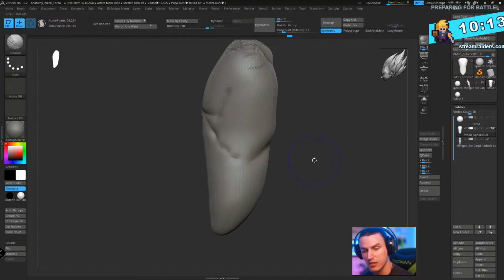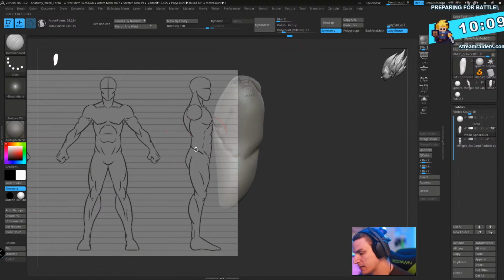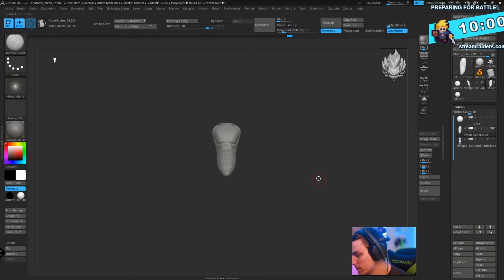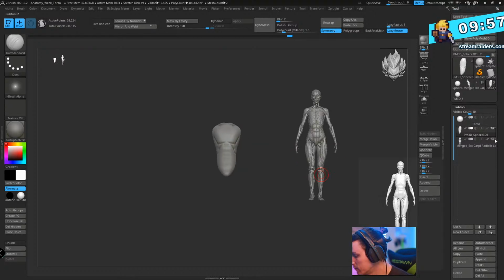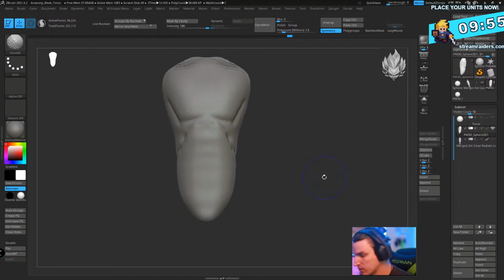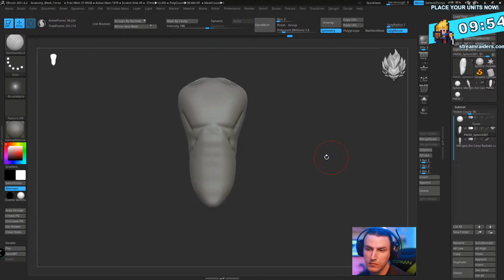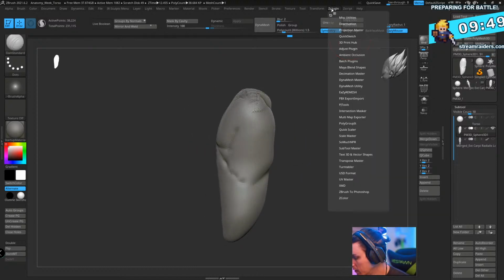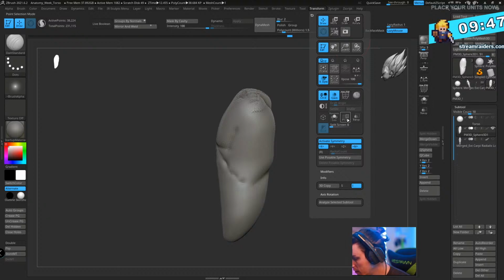With the balloon mesh, like I said, I was able to get a quick sketch of the human body and the shape that I needed. So then I can actually work off of that. And I actually didn't use the balloon mesh today. I used a sphere and snake hook and Dynamesh. Nice. Different method, same result. Yep, absolutely.